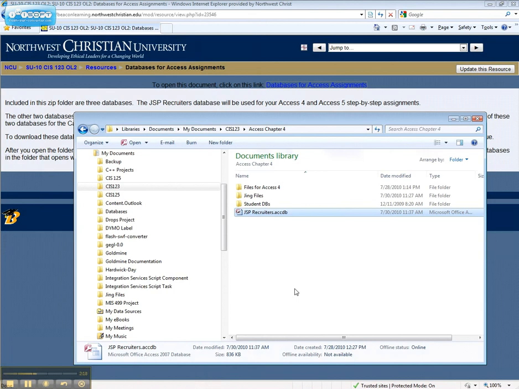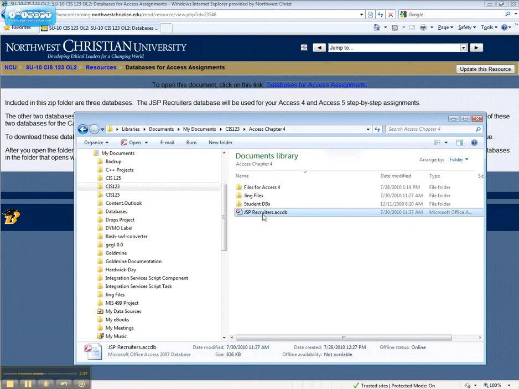If you open the database in the folder that opens when you click on this link, then you're going to be opening it in a temporary location. It's going to be read-only. You're not going to be able to make changes, and if you work on it there, anything you do won't be saved and you'll have to redo it. So it's very important that you save the database to your documents folder, or you can save it to a zip drive or whatever you are comfortable with, knowing where it's at and being able to access it and make changes to it.